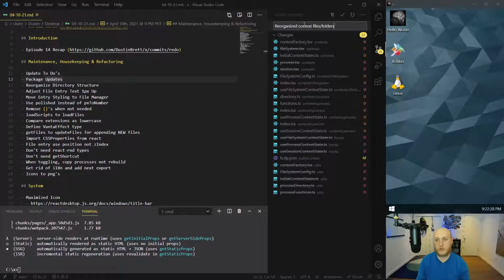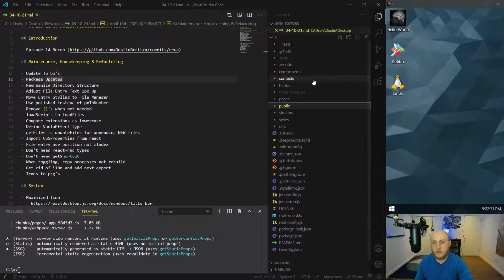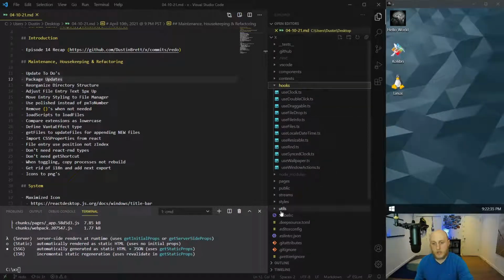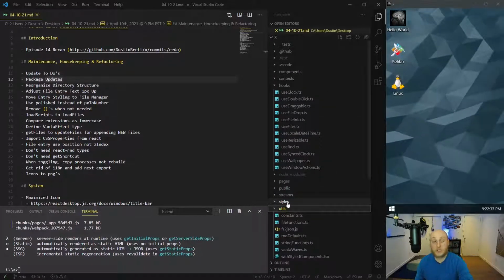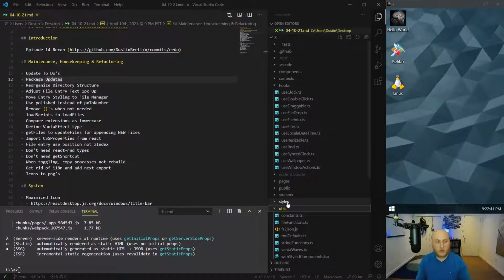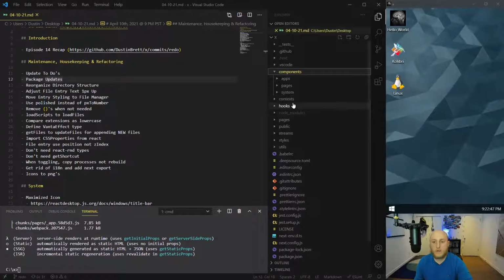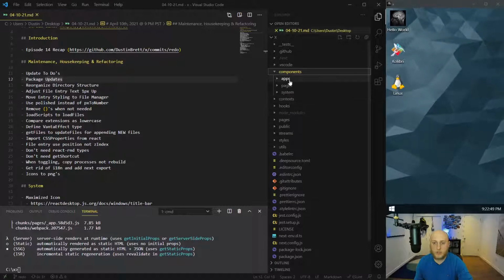files/folders. All right, so that's part of the directory restructure. I want to empty out this hooks folder and this utils folder in the end. Oh, the styles too. I wanted to do that too. So all these folders are just going to be where they need to be, you know? So a lot of that stuff's going to move into components now. A lot of it was supposed to go in context and components basically.